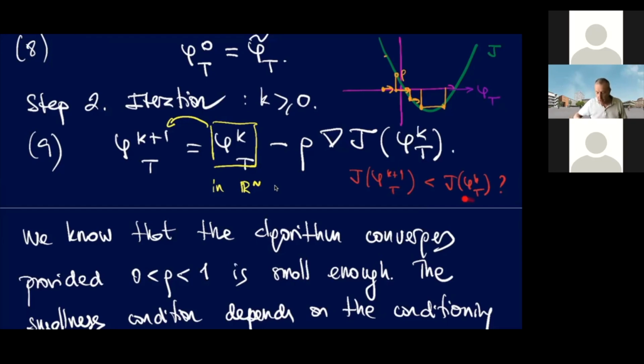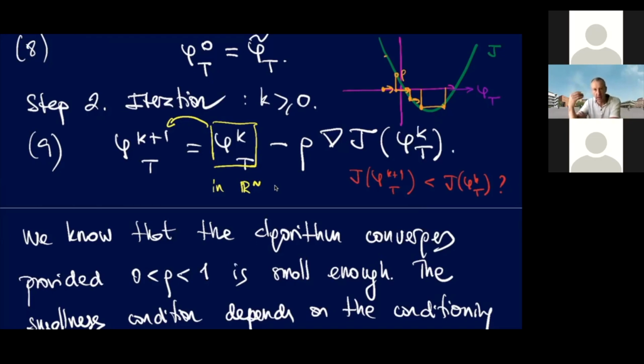If this holds, the choice of rho is correct. If, of course, for any reason you went too far on rho and then you are up again, this means that rho was too large. Then what you will do is, if rho was too large, I divide by 2 and do a shorter step, and then I check this condition again.